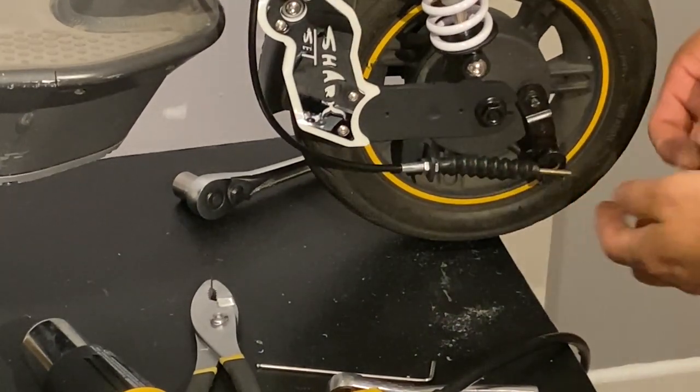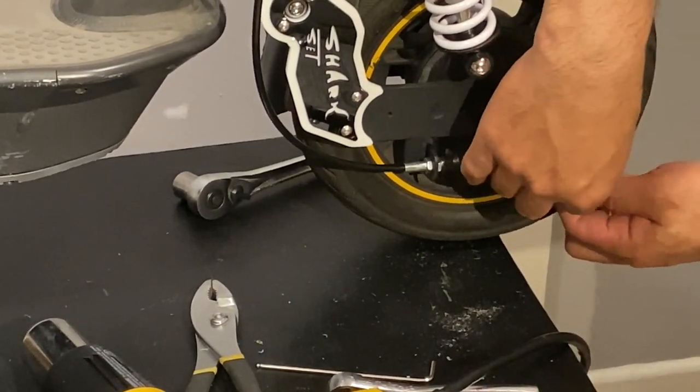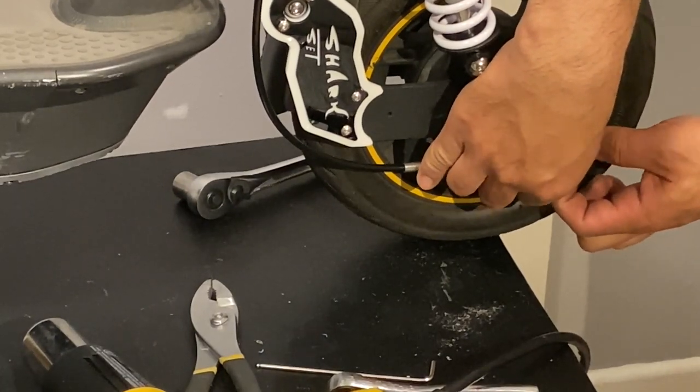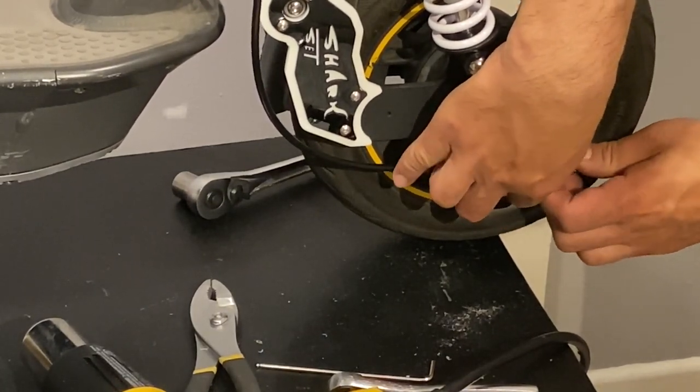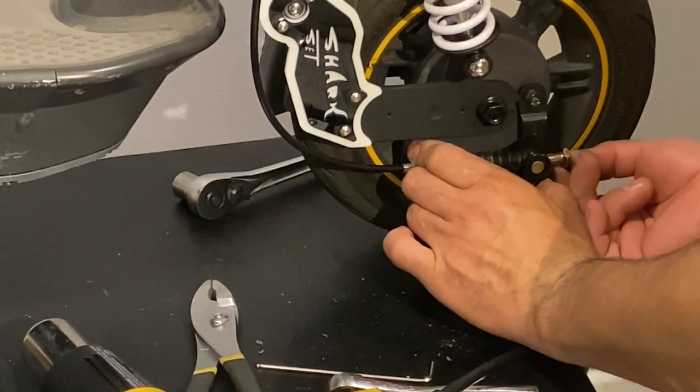And the way to do it easily is we push this one forward, so we have space over here. We push our bridge in between. And then that's it. You just let it come back fully. And then what we'll do is push it out like this.